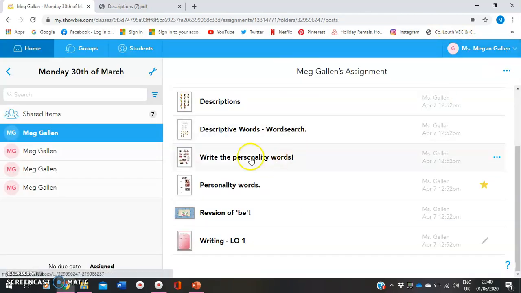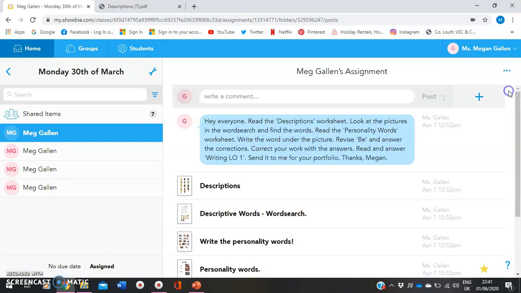What does that mean? Well, that means that if I want to look at her portfolio, anything that you might have maybe liked or think is finished and want to submit for assessment for QQI, you will then have all of that in the one place. You know yourself, there might be one version, there might be two versions, there might be three versions, but when you're happy with the final product, you can click the star and the star will put it directly into the student's portfolio. Okay, so let's have a look.